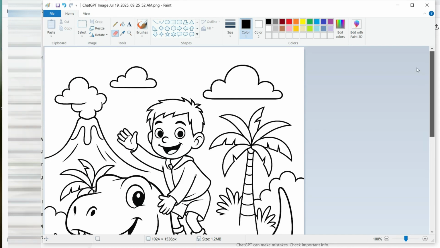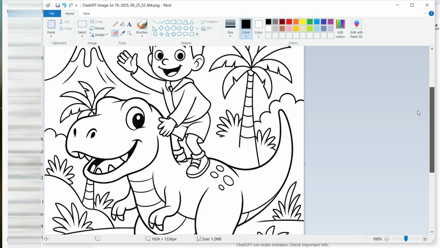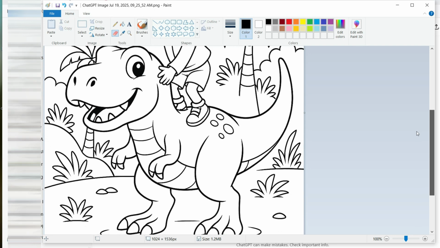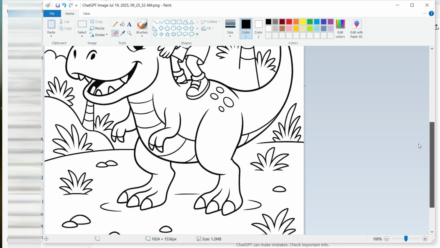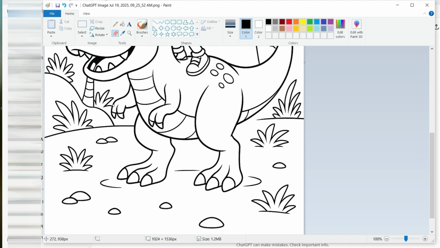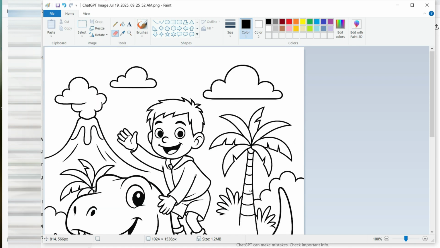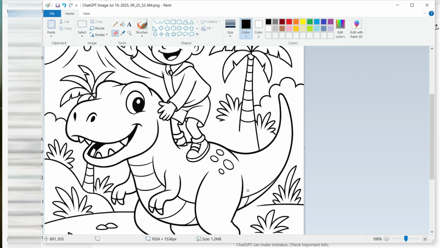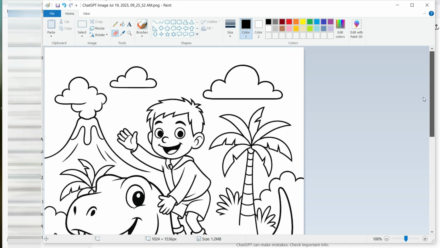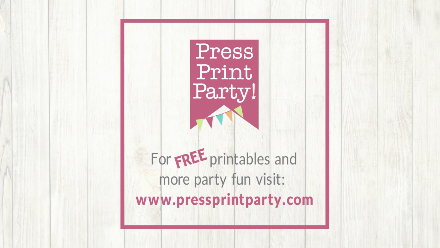Now you're just doing this for your kid, and your kid will love it this way. If this was for a coloring book you wanted to sell, you will have to go in and fix all those artifacts. Like this is not finished here. This tree obviously is kind of popping out of nowhere. Just look at it really close. Like this tooth is not quite right. So you'll have to fix all this, but this is just for your kid. This is for your party. So don't worry about it. They'll love it. And just save this, print it, and enjoy it.